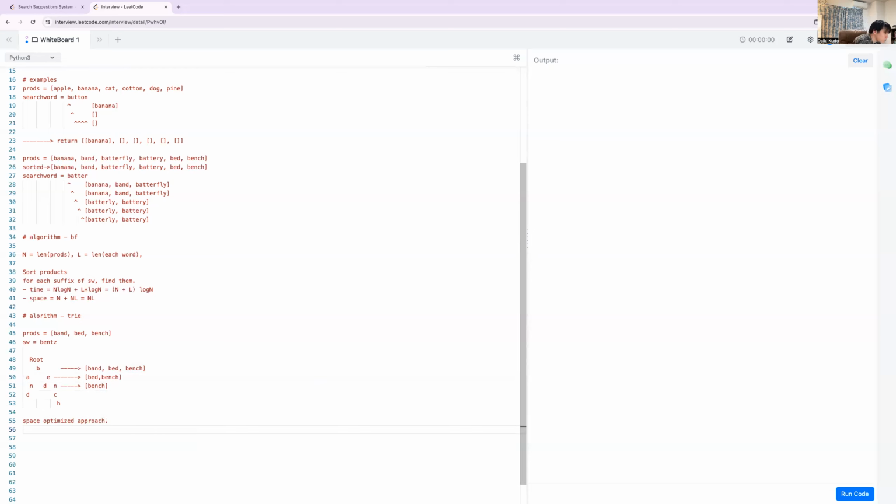So, as that being said, the pseudocode would be like this.